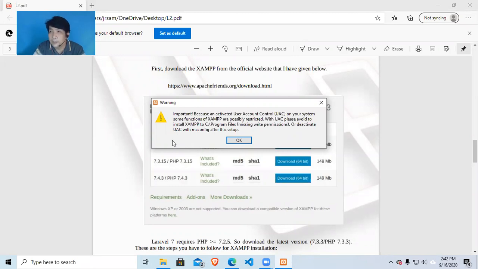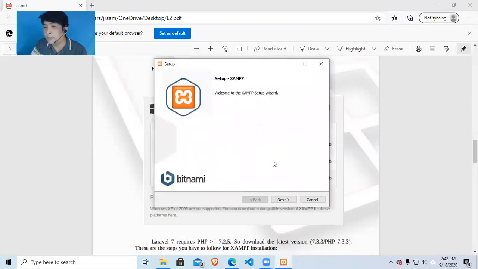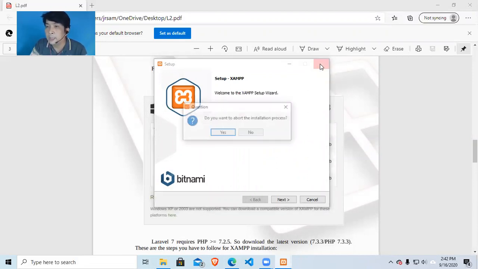By default, it installs XAMPP directly in drive C and creates its own folder. But here it is telling you not to install XAMPP inside Program Files. So just click OK and continue with the installation. I'm just going to click the X because I have already installed it.